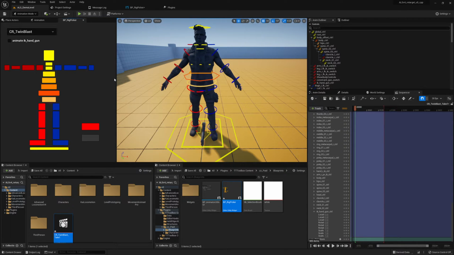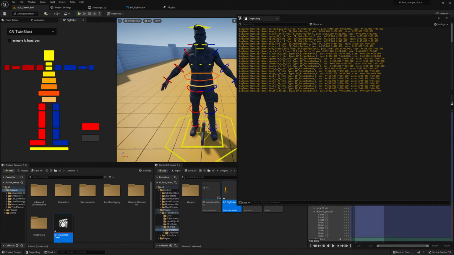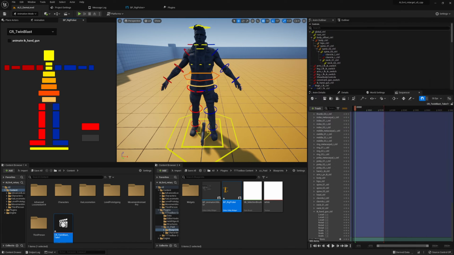And also let me explain to you how this works. So basically here I have a testing button and it will print stuff to the output log. So here you will see it will list our widget tree. So basically this one. Sadly, it's not possible to expose this in blueprints, but you can do it very easily in C++.